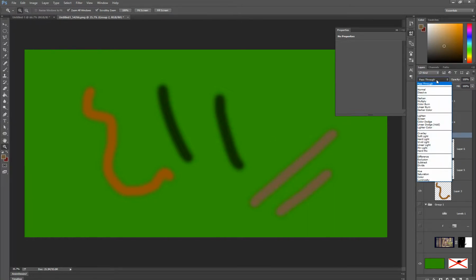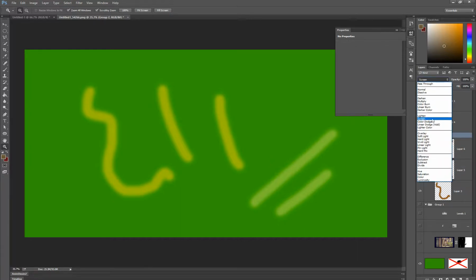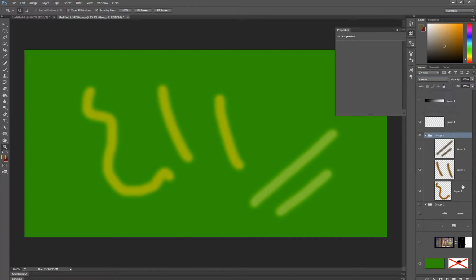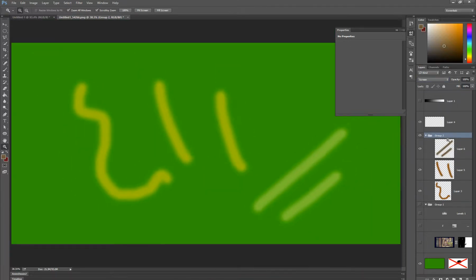We can also change the blending mode for the entire group. Let's say we make it screen, or multiply, or normal, and whatever mode is applied to all these different layers. So this is grouping and applying effects in a layer.